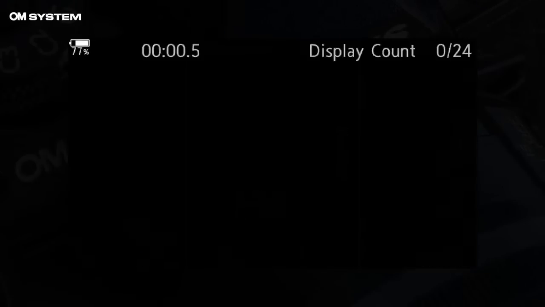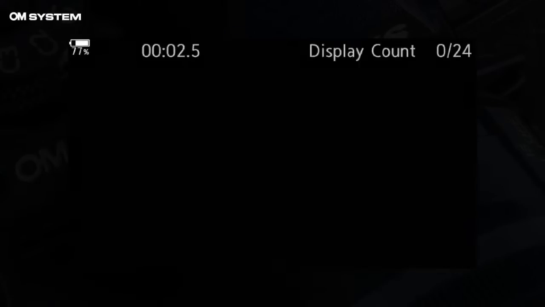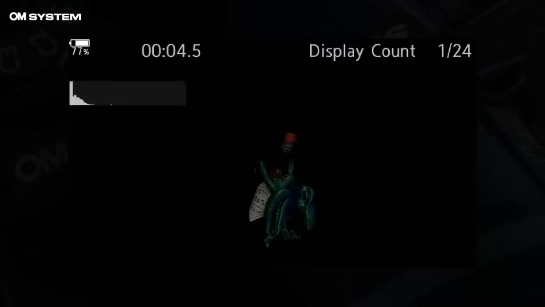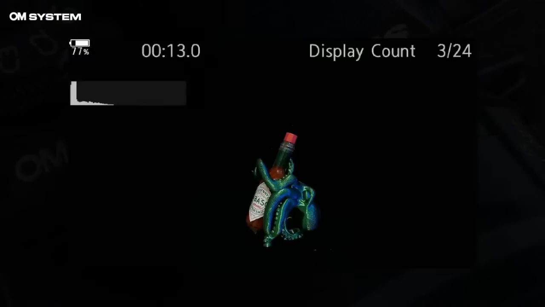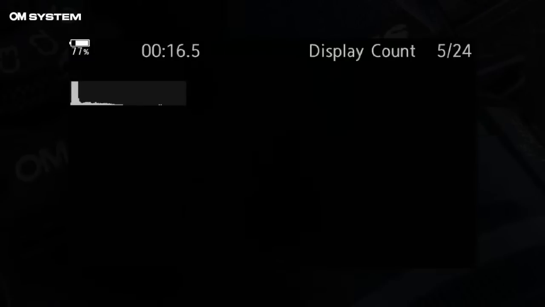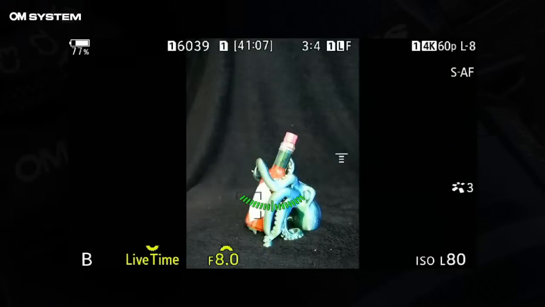We're going to take another shot just to show you the process. This is that 4-second display count refresh. So every 4 seconds, we see a better refreshed image. We'll see an update on the histogram, and we've got our counter. On this occasion, I'm going to leave it until it's just right, which is about there. And then I'm going to stop it. I've pressed the button to end that process, and now I'm not experiencing that noise reduction problem.